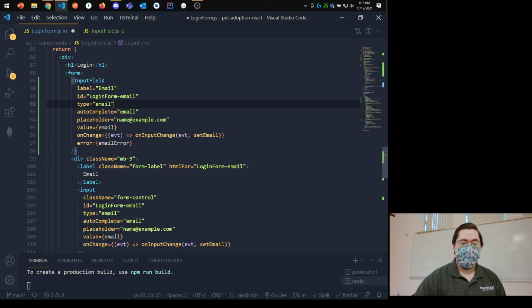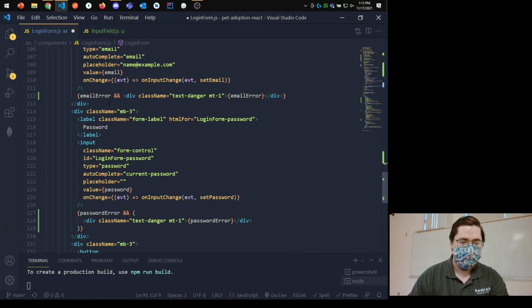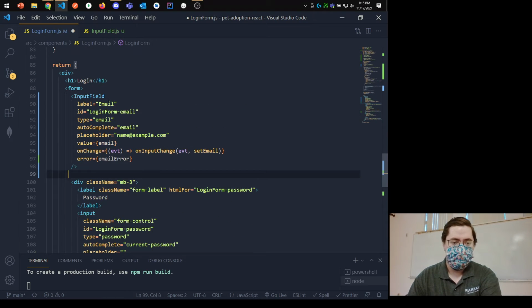And I'm going to do the same thing for the password field. Ditch this.